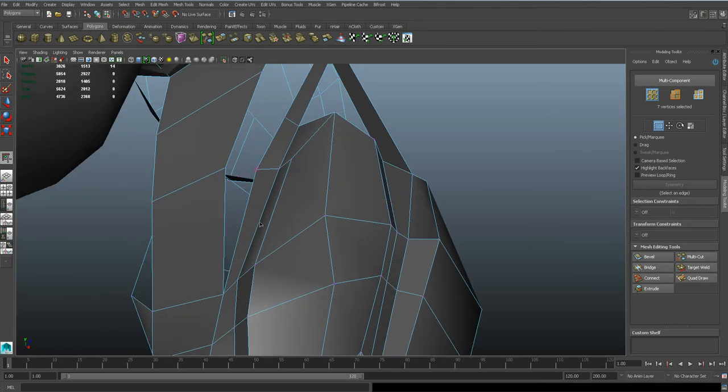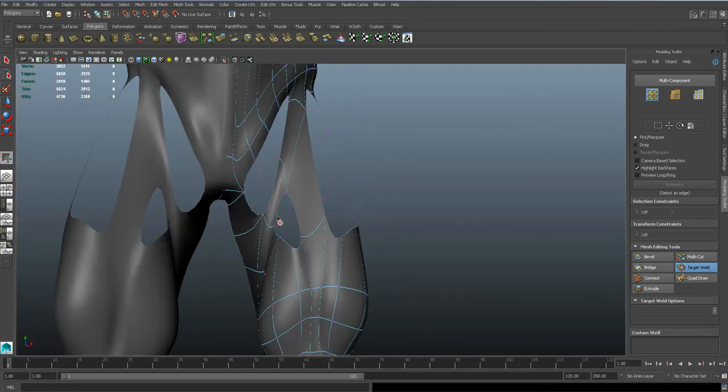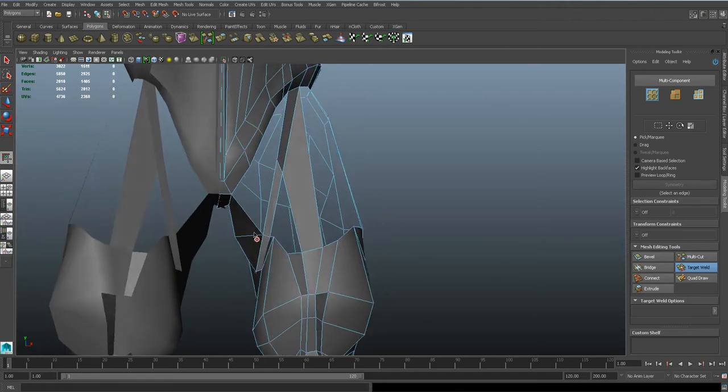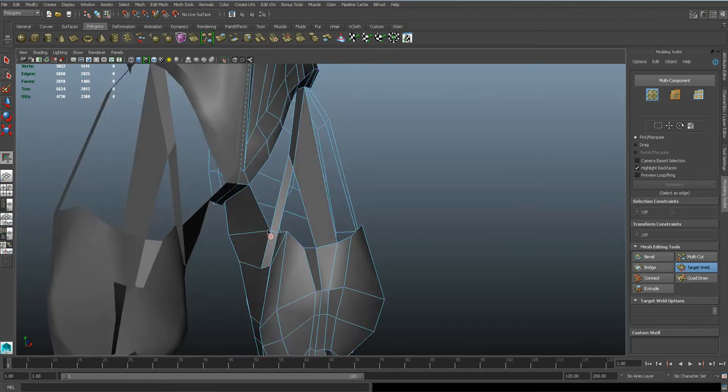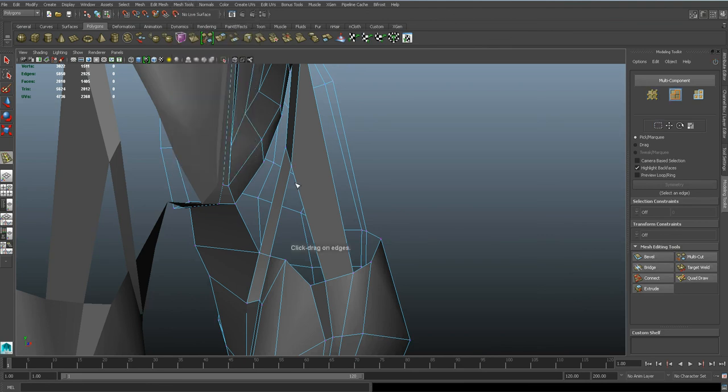Again, we can just merge these two together, so I'm gonna hit target weld. This one to that one. Of course, we're gonna add more isoparms in between, but for now, it's a little bit easier to do it like this. Okay. We need more loops in the middle here. So we can do this. Bridge.